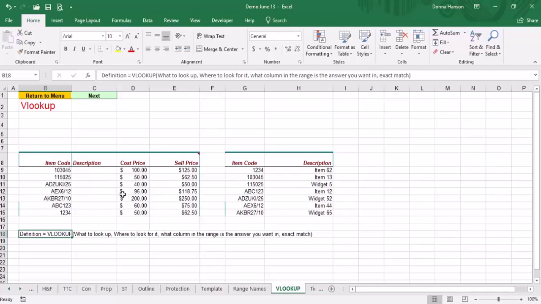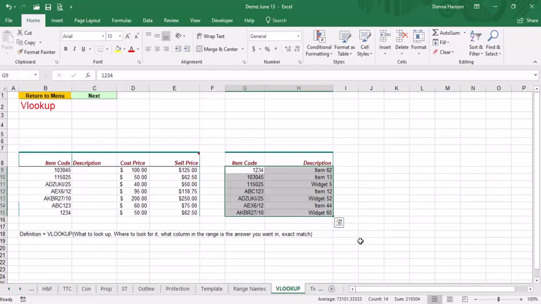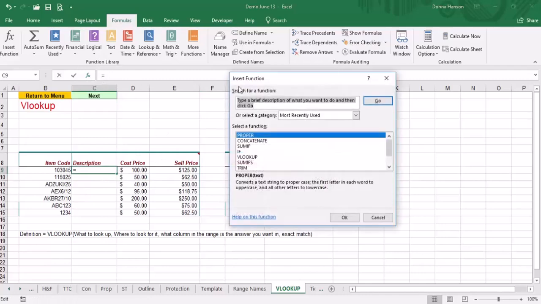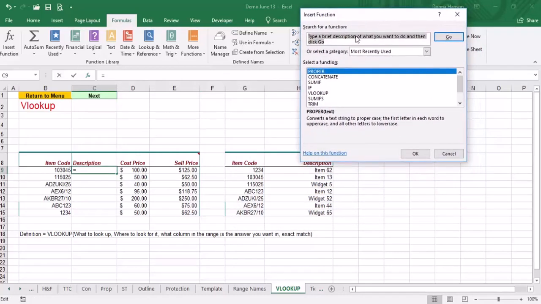So before we actually start, we want to make this easier because this is the range of cells that we're going to need to reference in our formula. And rather than having to type in G9 to H15 every time or to lock those cells so that they don't move, we've selected this range of cells, we come up here and we type in list. 32 characters in length, no spaces, but you can use underscores. So now it means when we reference this formula, it'll make things easy. So we click in the description box, we click FX to insert the function. And we're looking for VLOOKUP.